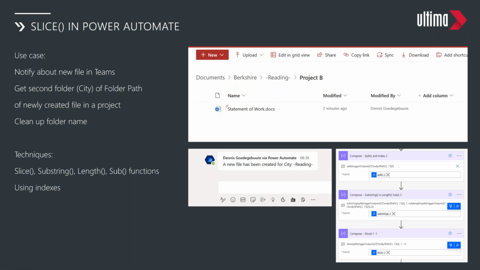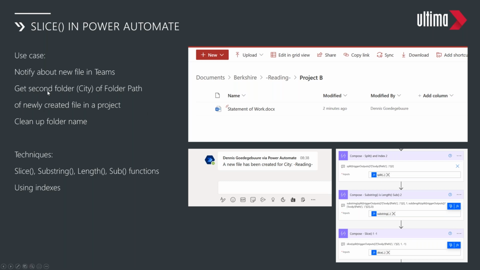With slice, I'm going to show you how you could extract this city part of the breadcrumb, and then also how we can clean it up, because in this instance it's Reading, but Reading is written in a strange way. This is a pretty common scenario: people create these kinds of folders but rename them, or they introduce strange characters which are not part of a valid city name. So this is our example.